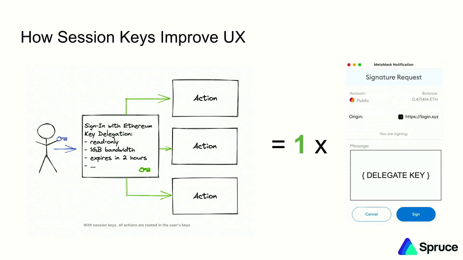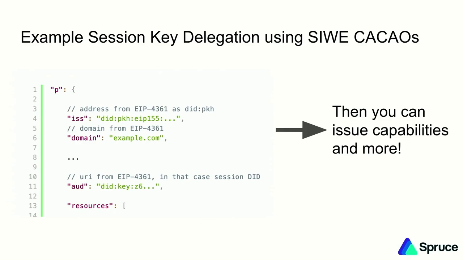You can execute with this many actions — just one signing to delegate the key — in as many as you want, so long as the key is within the validity period. Because you really attenuate the permissions, you can even keep it in the DOM, because that's kind of where cookies live. And this is effectively replacing the cookie by delegate signing. The actual implementation of this uses something called CACAOs — chain-agnostic capability objects — that are just a summary of a signing with an Ethereum message, CBOR encoded. It's super compact. So you're able to basically delegate to a session key, like a new DID key or a DID PKH or something. And then that key can be empowered to do things. There are other protocols we work on, like recaps, that specify what those permissions are.